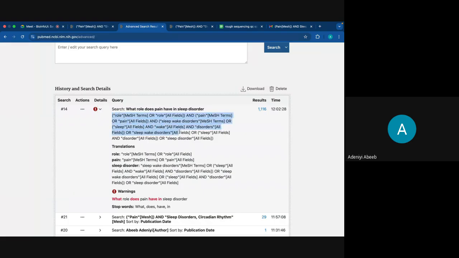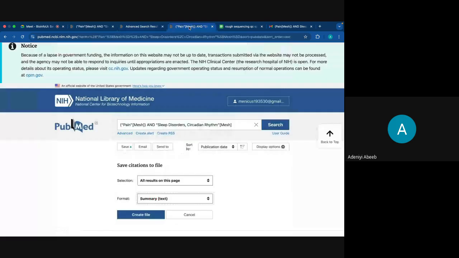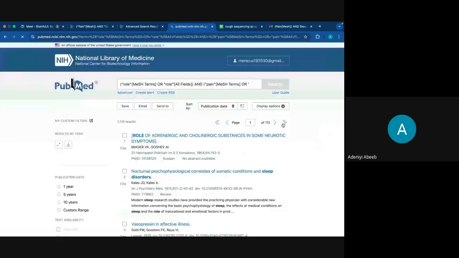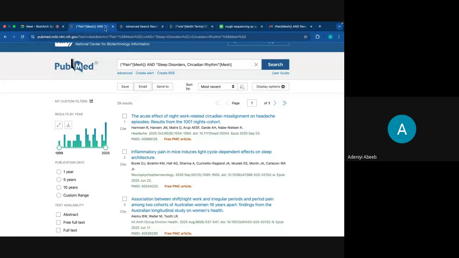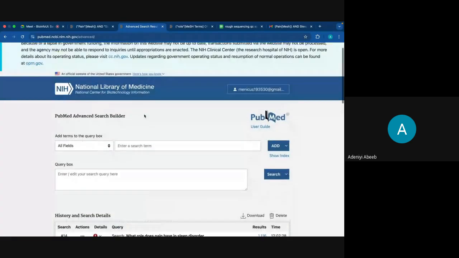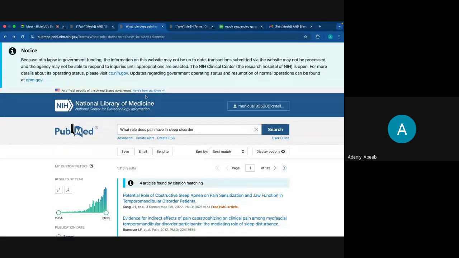If I copy this and search for something here, I should still get the same thing. 116 is still the same thing, right? I should go back, 116.